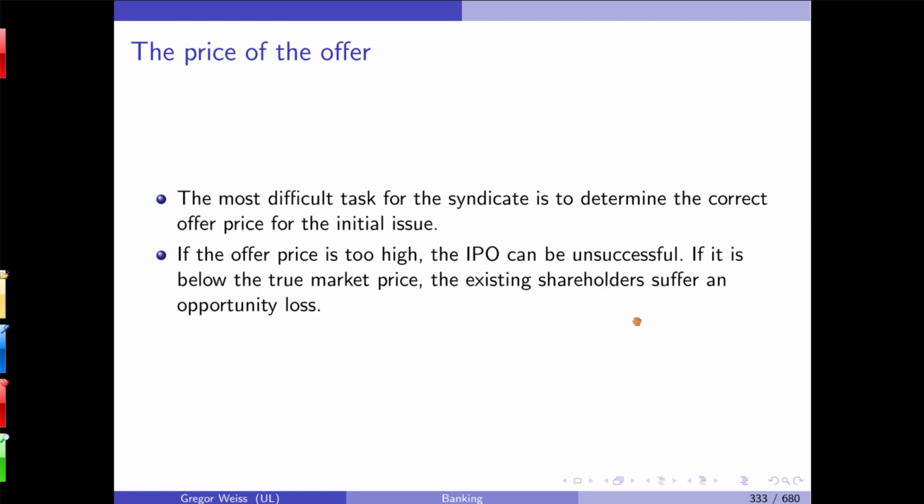What would you expect? Initial stock price that is too low or too high? It's a stylized empirical fact that it's almost always one and not the other. We almost always observe underpricing, that the initial stock price is set too low and the first quoted market price goes up. Why? Some explanations for that.